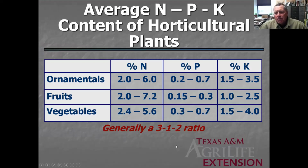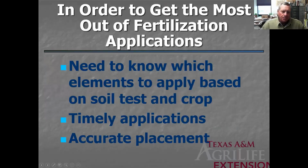Now, if you've never done a soil test, and you don't know what your soil pH is, and your soil pH is high, if you're 7.8 to 8.2, then you may not need this 3:1:2 ratio. But if you know where your soil pH is, if you're 7.5 and below, typically we recommend a 3:1:2 ratio fertilizer initially, and then we'll come back and side dress nitrogen. But we want to get away from this notion of using a 13, 13, 13. We want to use something more like 15, 5, 10, because that's in the ratio that these plants are using the nutrients that we're after.